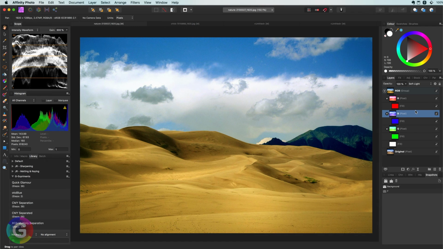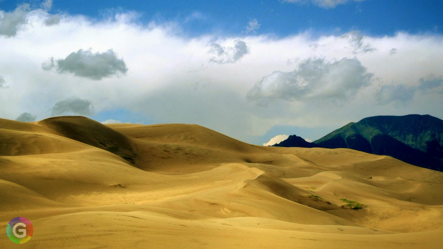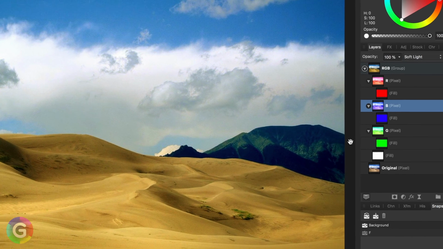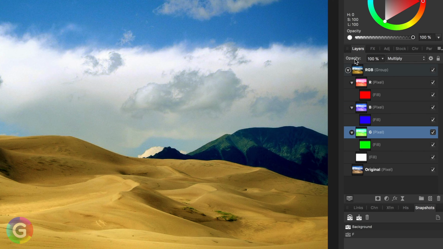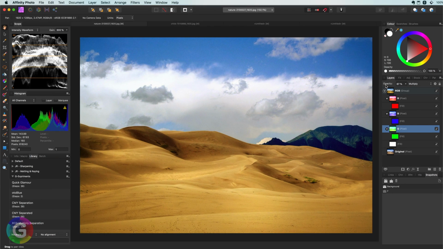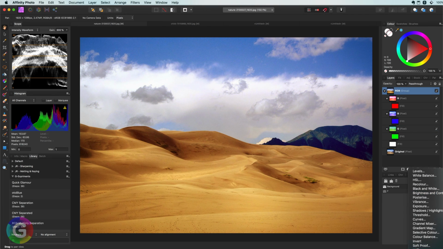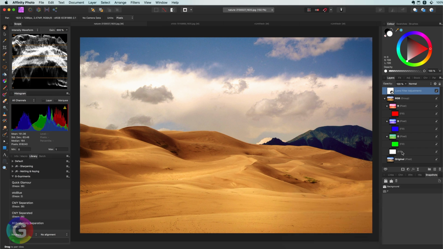Now, this is a good example of what I mentioned earlier. The end result has too much green. Let's move the opacity of the green layer to around 80%. And that looks much better. Finally, as the example before, let's add a lens filter adjustment to make it warmer. Awesome! That looks much better for this image, I think. Let's quickly compare with the original.